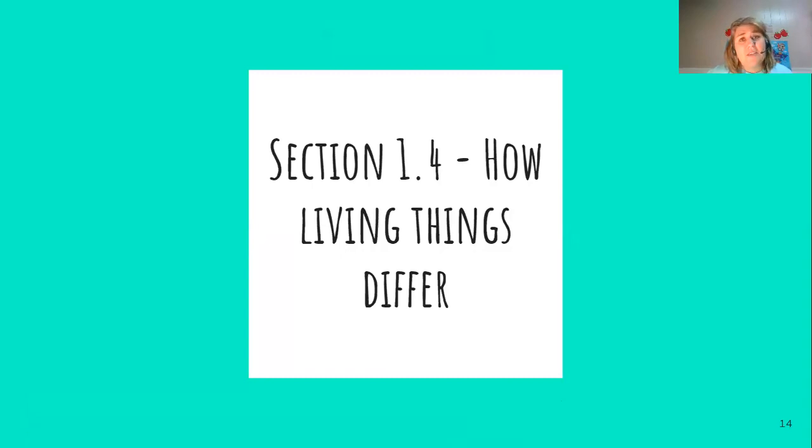And when we find new stuff, we have to classify it, we have to learn about it. So biology is always changing, and because it's always changing and there's so much stuff, there are a lot of similarities and a lot of differences. We're going to talk about some of the differences in living things, but we're also going to look at how they are the same.